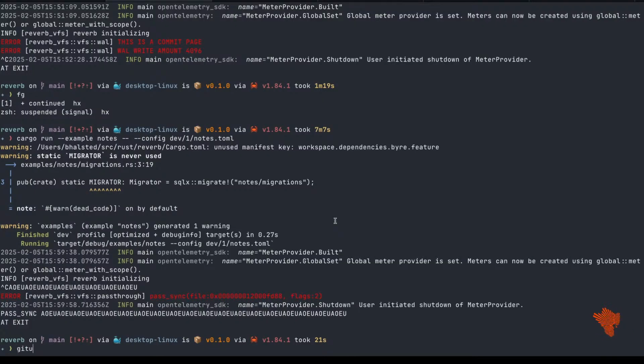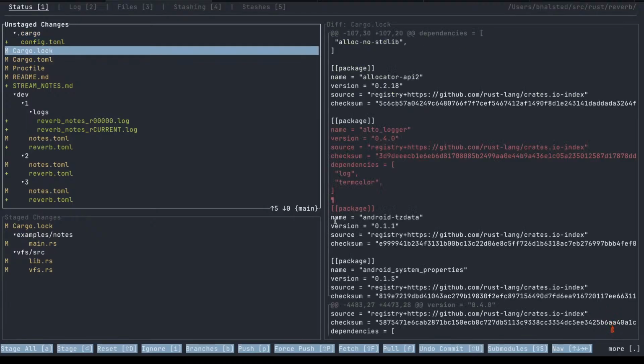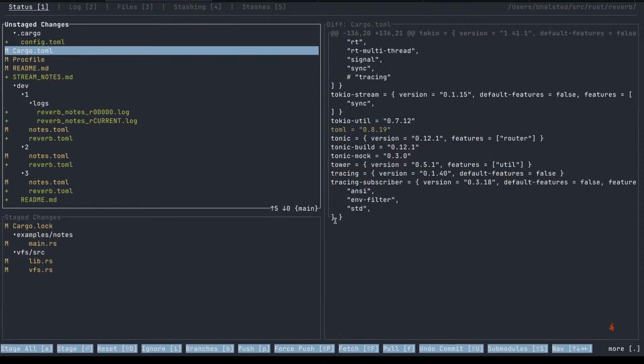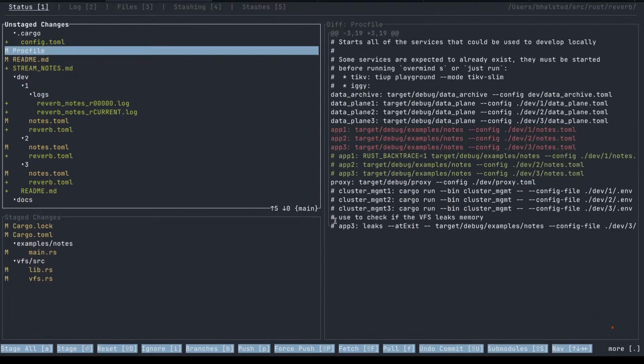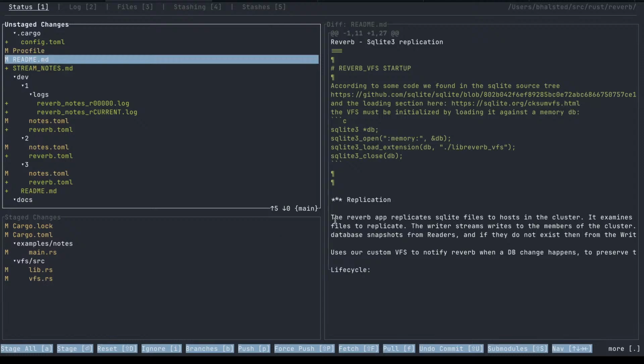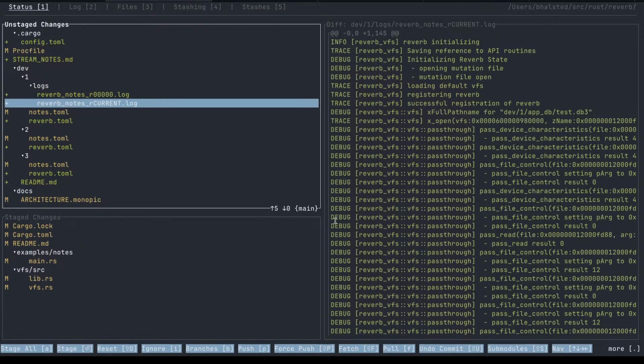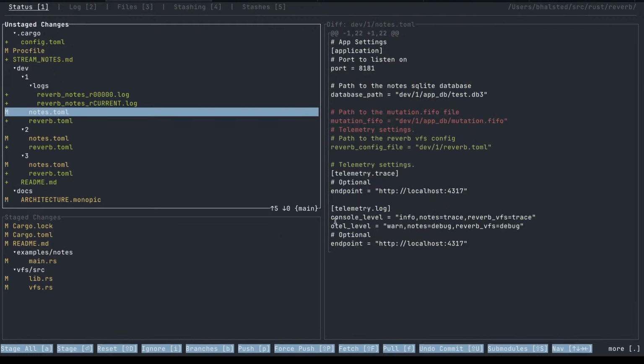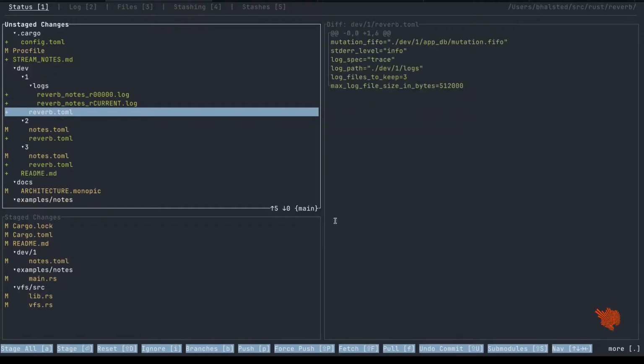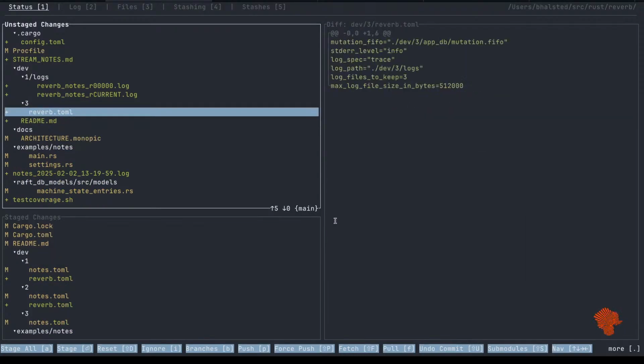Nice. Get UI. Alto. Okay, toml added. Hmm. Notes, yes. Reverb. Notes, reverb.